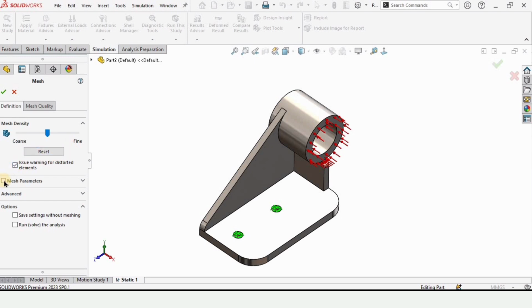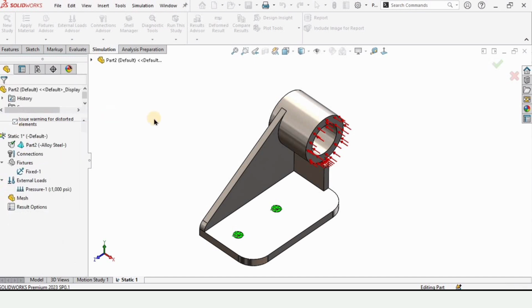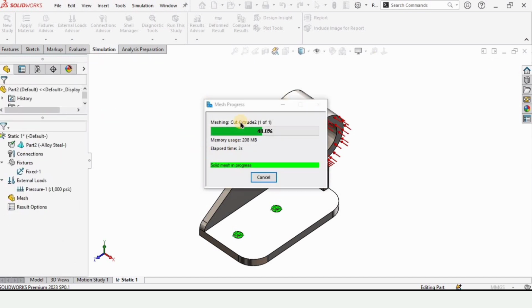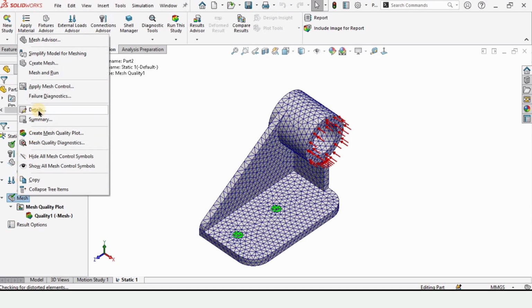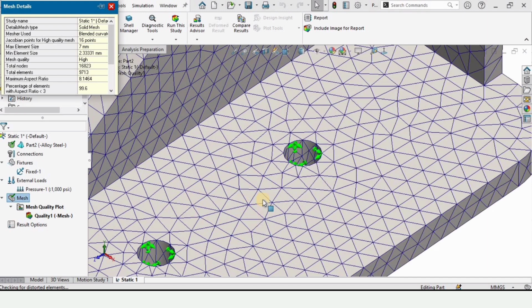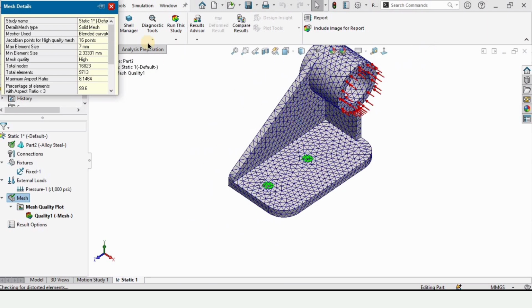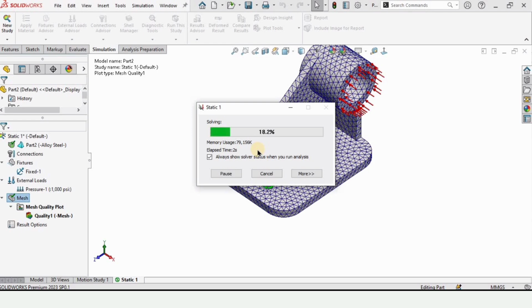Now right click here on the mesh and click on create mesh, and check this box for the mesh parameters, and here define 7 for the mesh parameter. If you specify smaller values for the mesh, it will take a lot of time for the computation of your computer. So I have specified a somewhat larger parameter. Let me show you the detail for the mesh. Here you can see the nodes, which are 16,000. Nodes are basically the points which are interconnected here.